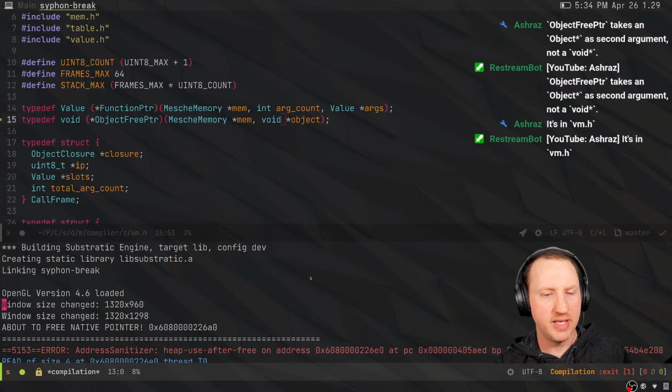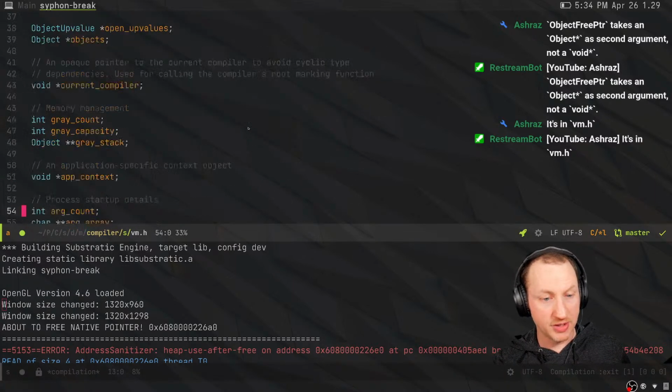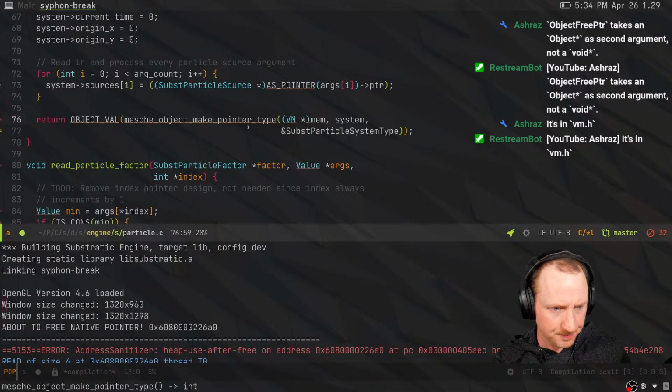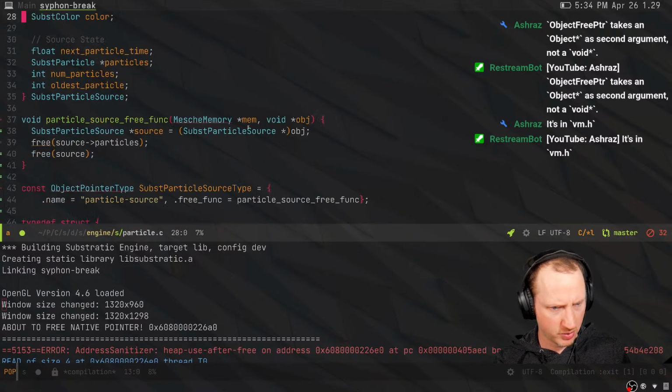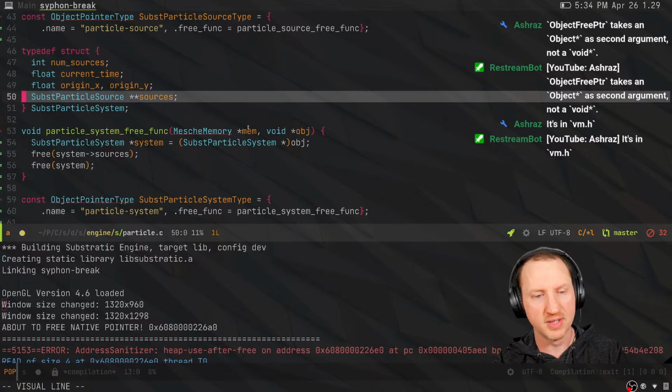So the problem is that the system has pointers to sources. If we go back to particle.c, subs particle system has references to sources, but these are not actually references to mesh objects. So they may actually need to be references to mesh objects for this to work. And it's a little bit unfortunate because it means I have to do an indirection. But I could keep separate lists.